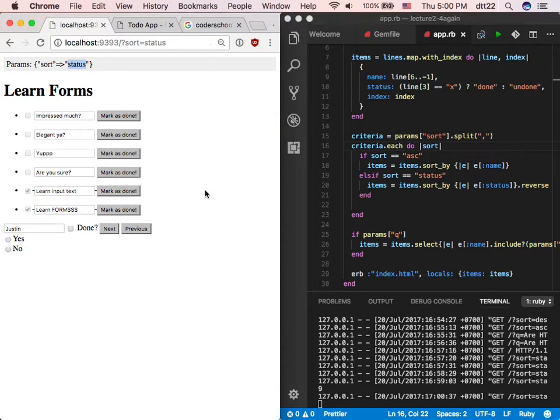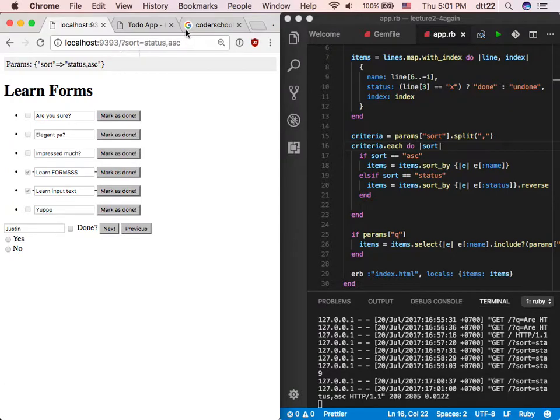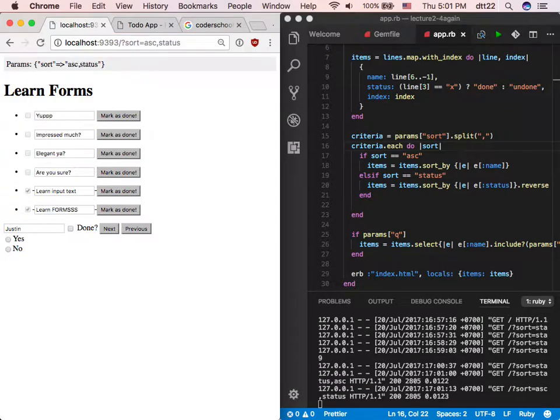And make this window a little bigger. Alright, status and ASC. So you sort ASC the second time. You sort status first, but then ASC takes over.